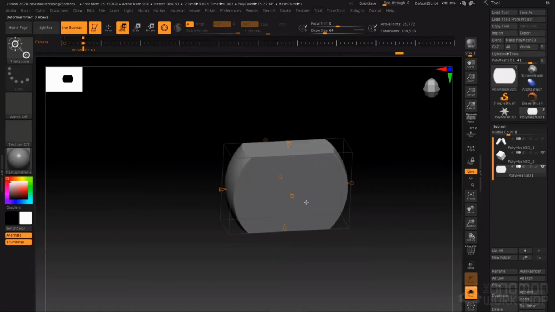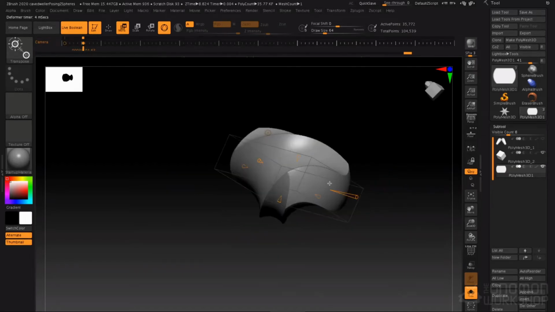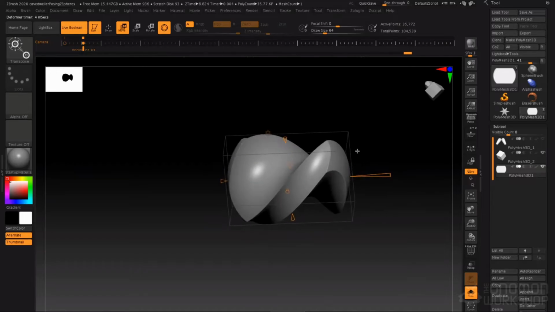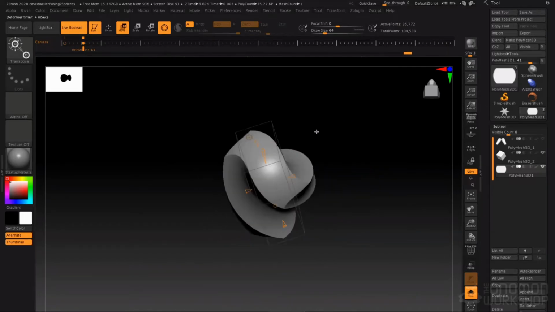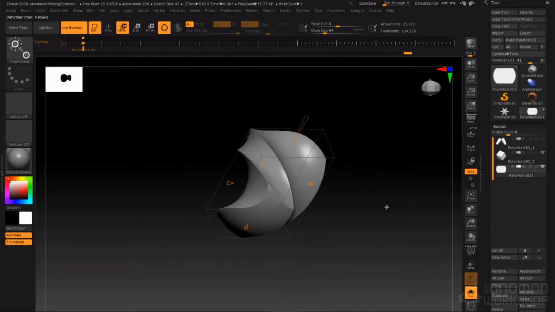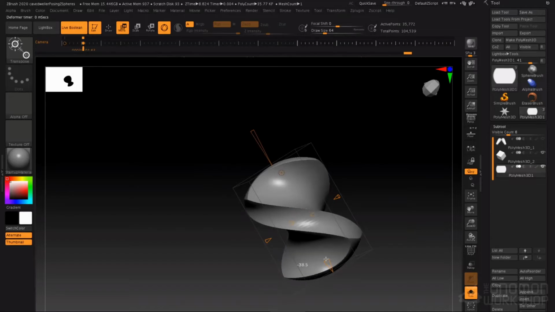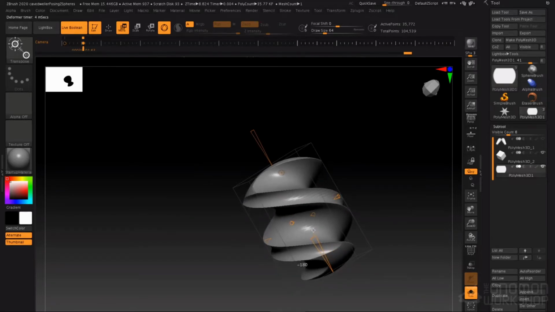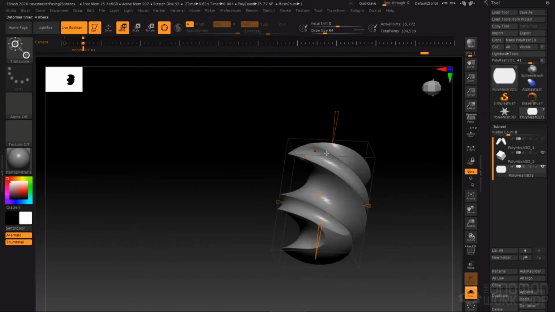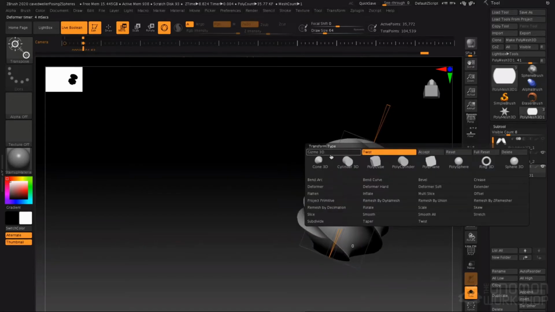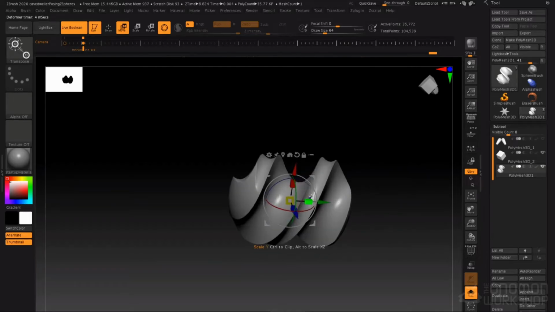Twist is another very nice one. Twist will twist along the axis that you actually select. So I can take this and twist it, which is a great way to create something like, for example, a drill bit or a spiral staircase or any type of twisted organic form. I quite like this modifier and use it a lot to create sort of interesting shapes. I can actually negative twist that one. On the positive twist on that, we get a very, very neat kind of shape here. Hit the gizmo gear and click Accept, and that is now baked down as part of the geometry.